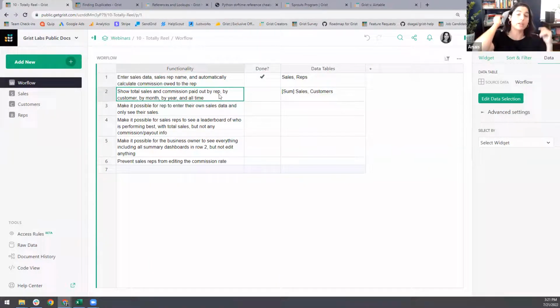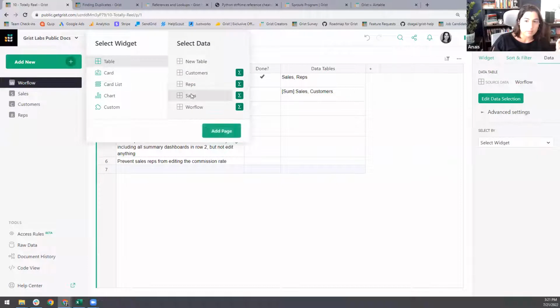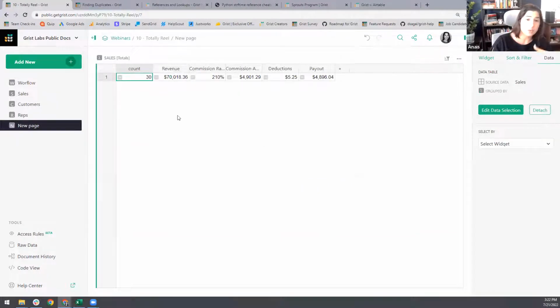Now we want to start showing totals across time, customers, and reps. So we're going to start building summary tables again. Let's start with time. So we're on a whole new page. We're going to summarize sales. You have to click the sigma icon to summarize the underlying data, but you don't have to choose a group by column. If I do choose one, then I am grouping by, like we saw, customers or reps. If I select nothing, I'm just summarizing the entire table. And I want to do that for all time sales. So I can see all time sales.